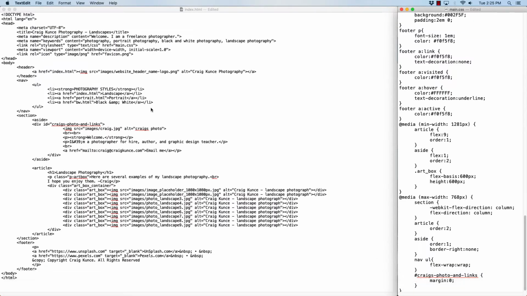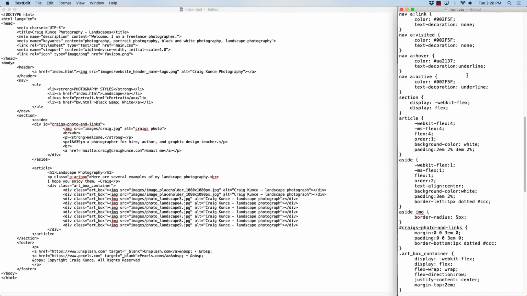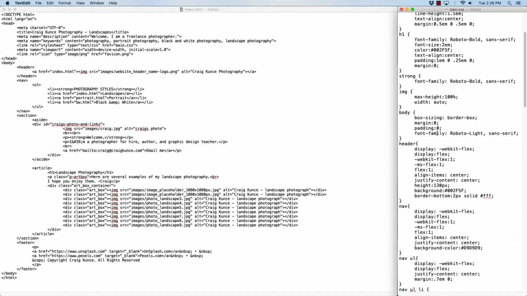So let's go over to TextEdit, and I have opened the index page and then the CSS. So the main CSS works and links to all 3 of your pages. So you only have one CSS file, but you'll have multiple, or in our case, 3 HTML files. There are some websites that have hundreds or thousands of web pages, and they're all driven by one CSS file, which is kind of nice because if you want to change one thing across all of those pages, maybe the color of the background in the header, you just change it right here and it's automatically updated across all of the web pages.